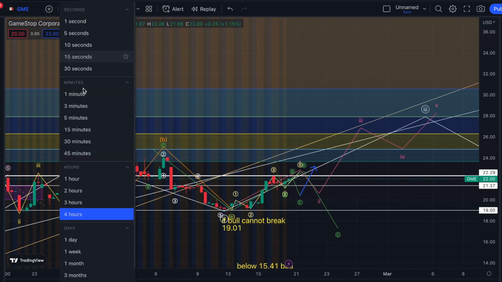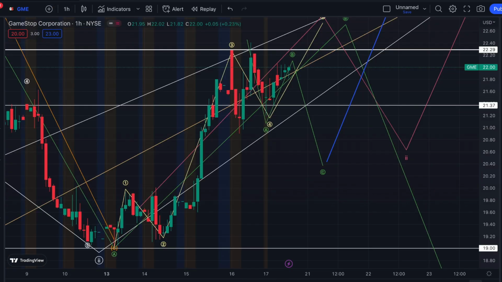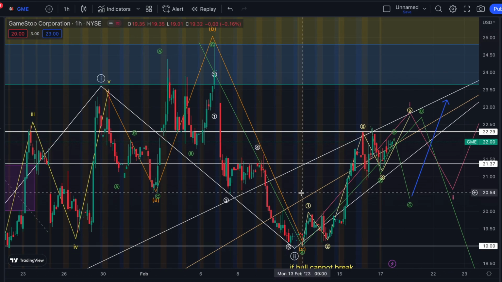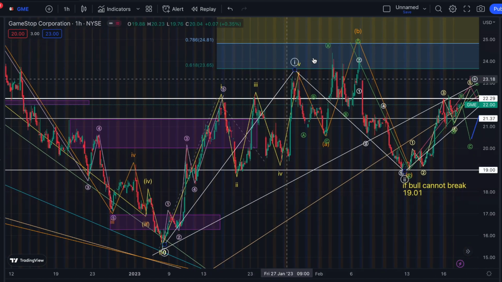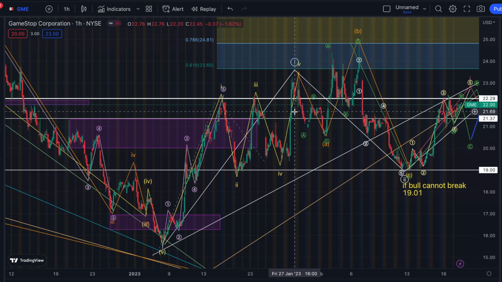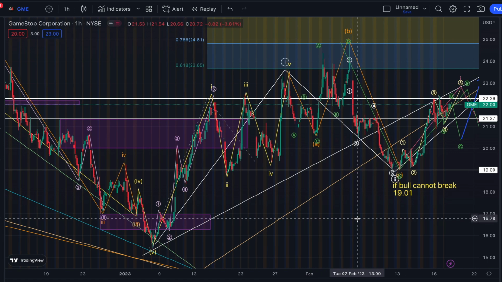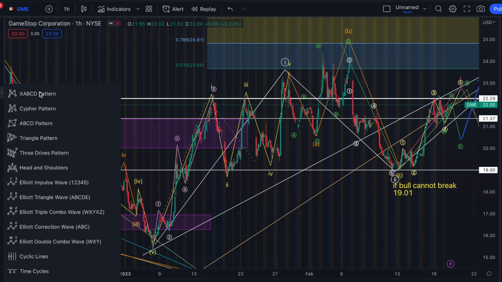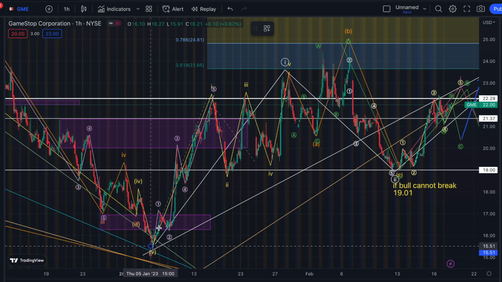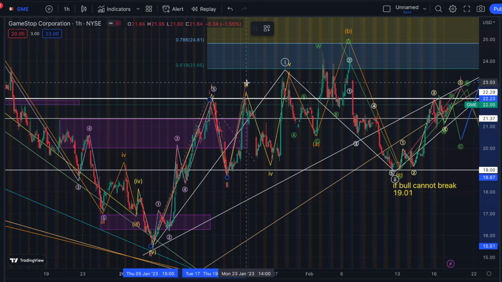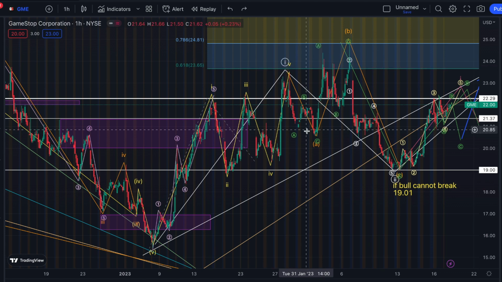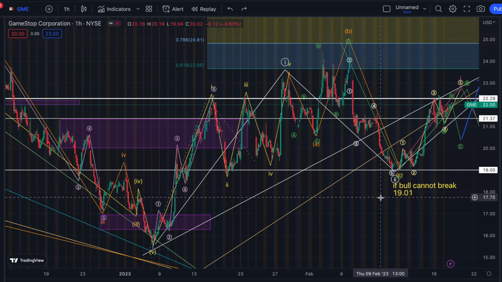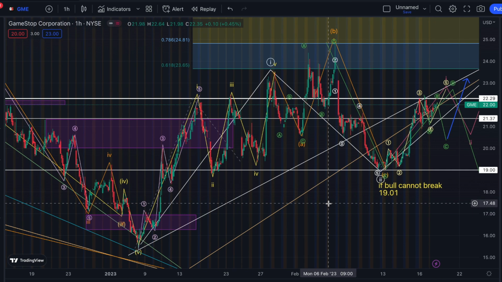Let's see, go smaller time frame. I would say we were right about here, wherein, yeah, right over here is where I made the video. And without going too in depth on the possibilities posted then, it ended up being the diagonal, the one that I said I liked the least, is obviously what happened. But where we had 1, 2, 3, 4, 5, and so this was our 1. And all of this subsequent price action is corrective, wherein we had a big expanding flat for the wave 2.